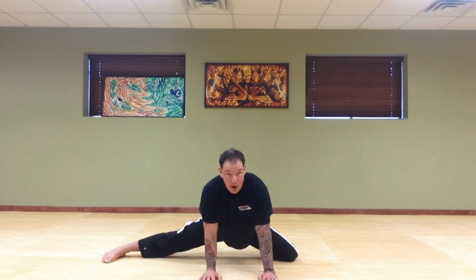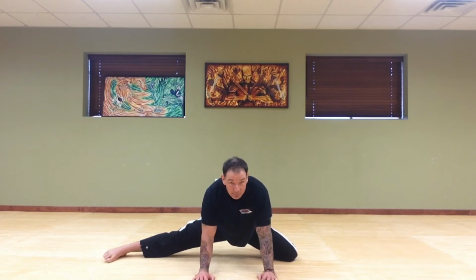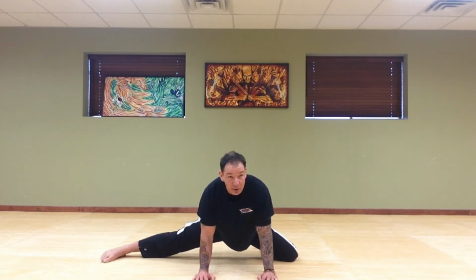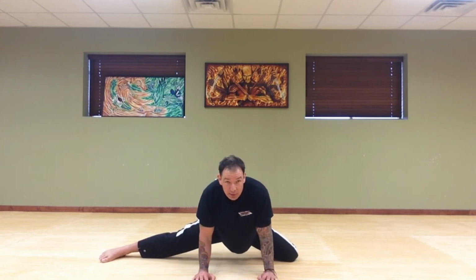Don't worry about where you are. Just do what works for you. Okay? So make sure you feel a nice stretch. Now you can rock your hips forward and back a little bit. Forward and back. Rock them a little bit. If you have any tight spots, stay there. Nice job, guys. Just kind of rock it forward and back. You guys are doing good.